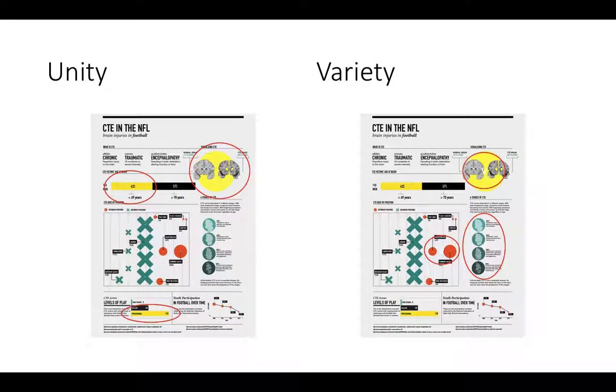So unity and variety. Here I've just used this to explain the concept. Unity is what you say is what immediately comes to mind. So things that are similar. An example within my infographic is the color yellow. I've used yellow, you can see in 3 different locations here, which creates a general theme. You can see that everything is more or less related under this central topic.